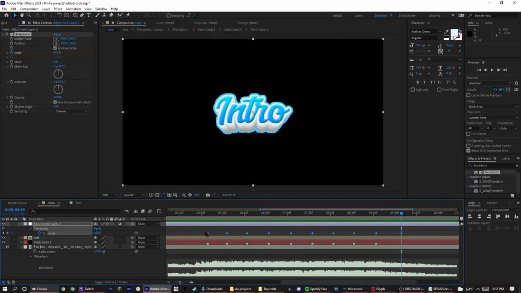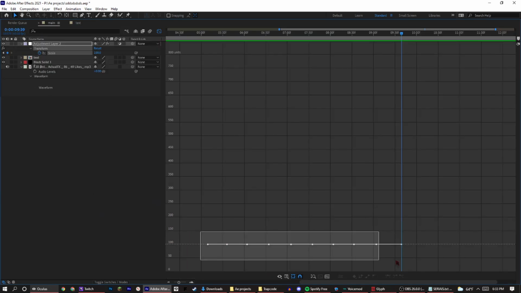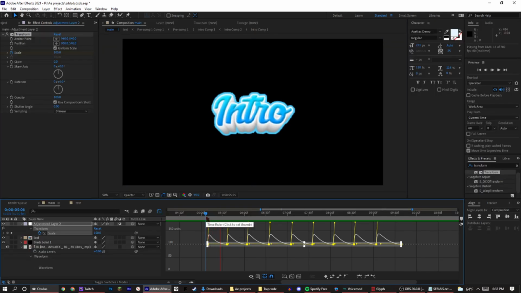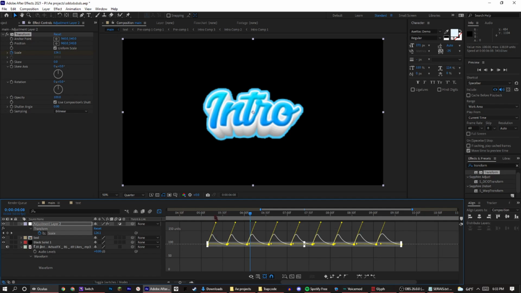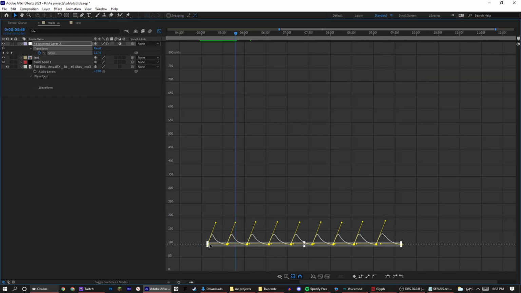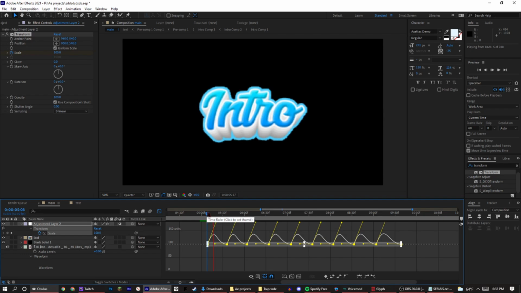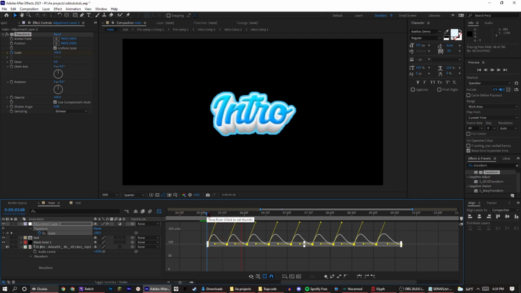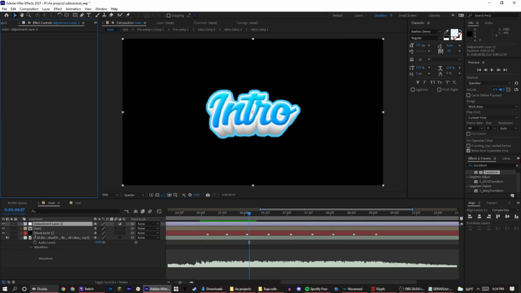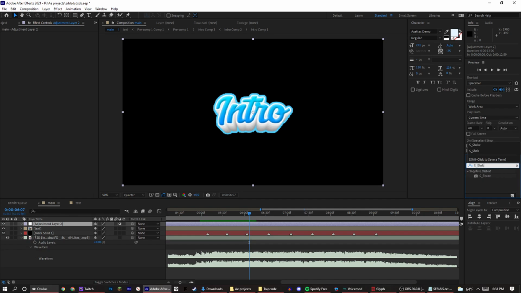Just do that. Want to move this up like that much, and you can move this back. Move this a bit forward. Maybe not. That's way too much, actually. Okay, maybe not on the transform. Please delete the transform. Maybe you can just add it onto a shake. So add a shake.